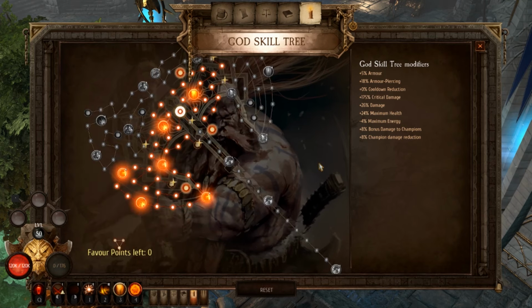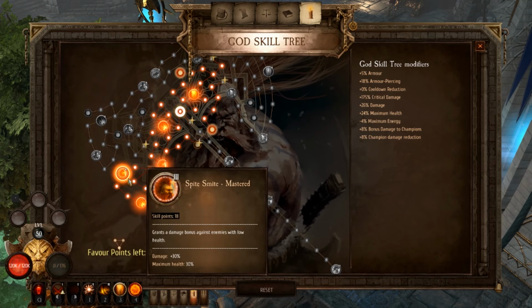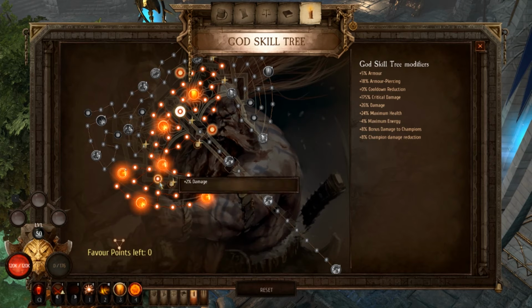This kind of sums it up. Of course, you don't need Spite Might Mastered the way I've set things up, but I actually needed those crit damage, so I went further. You also get, as you can see, with this setup, 175 crit damage, 26 damage, and 18% armor piercing, on top of the 24% max health. So this is it for the god skills, and next I'll just show you how this build kills a Chaos 7 boss.